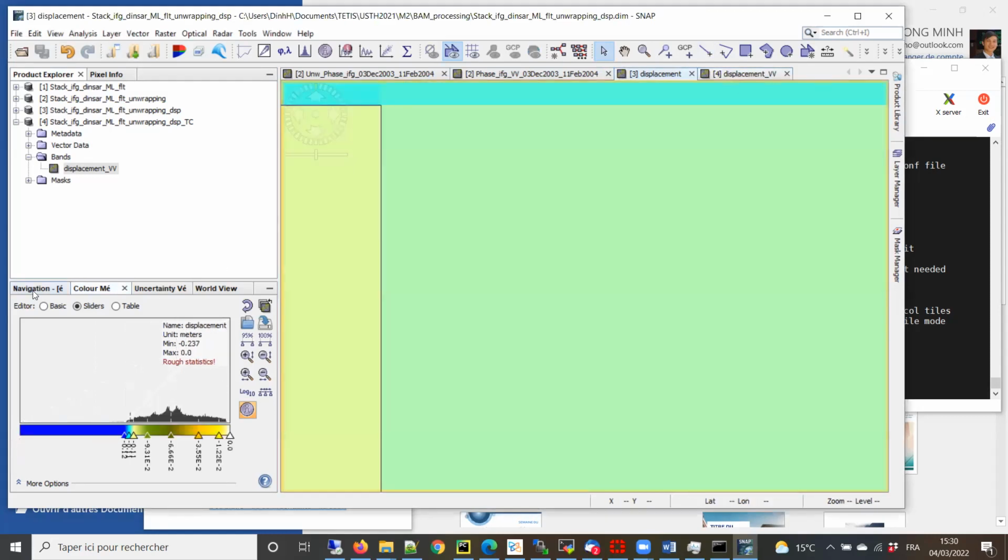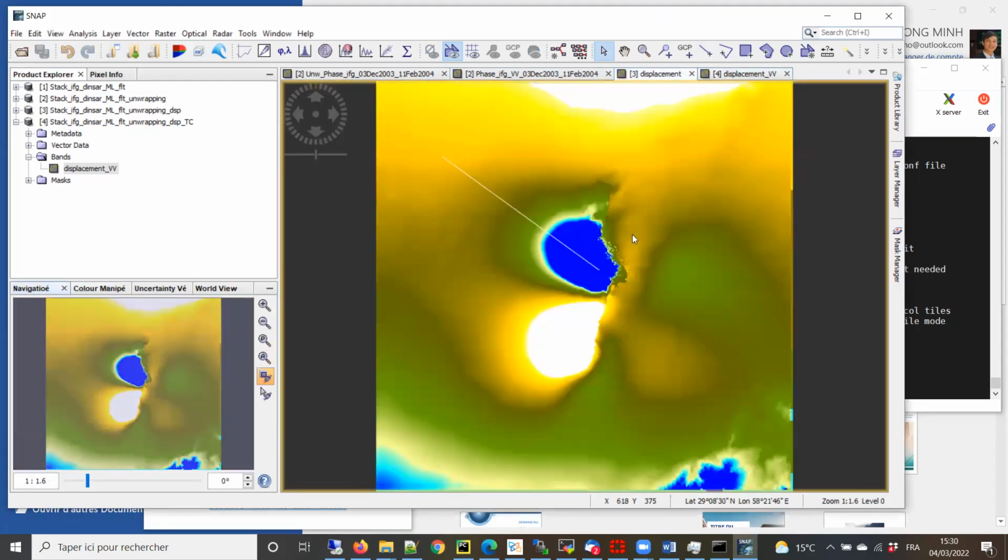Because the data here is in range and azimuth directions, and like this one in the image, range and azimuth direction, you see it very continuously like this one. But like okay, I suppose that the sensor is here, and from here to here it is the distance from the sensor and the target.